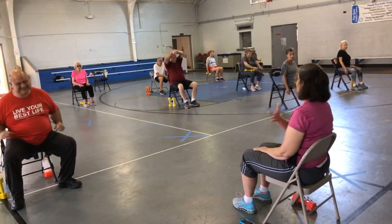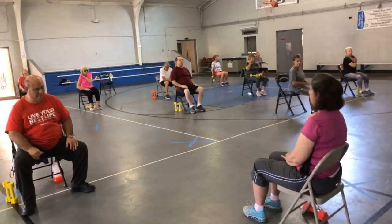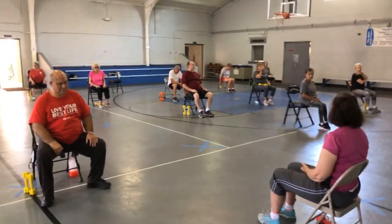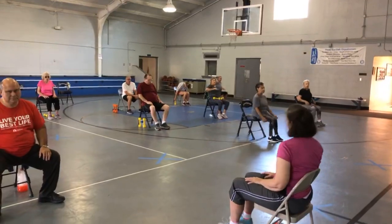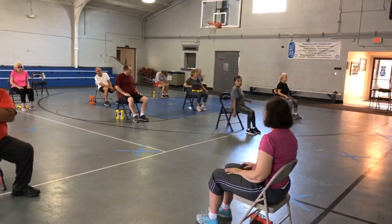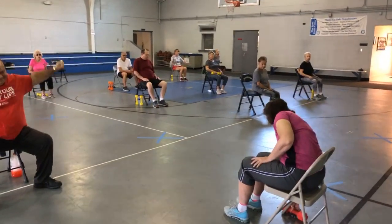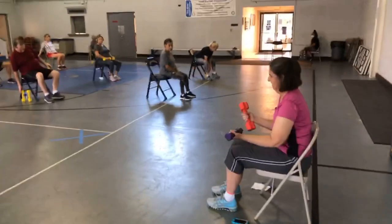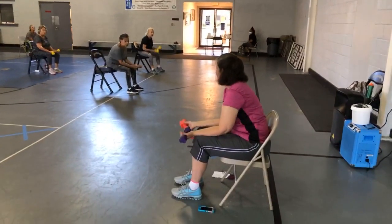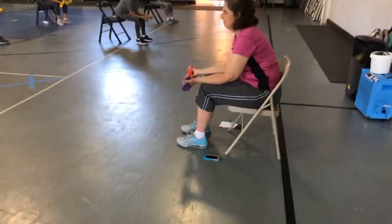All right, so you should have felt chest, maybe some top of the shoulders, maybe a little bit of upper back there, okay? So we kind of hit everything right then. So roll it out if you need to, shake it out, get everything back and loosened up. Grab those weights. Rest those forearms on the thighs. We're going to curl it back.